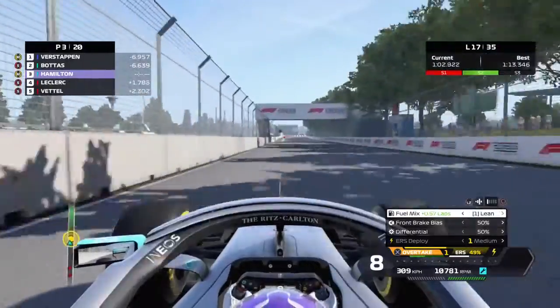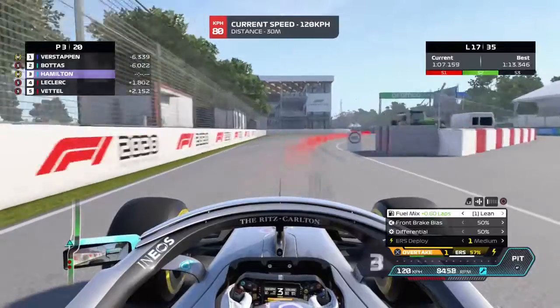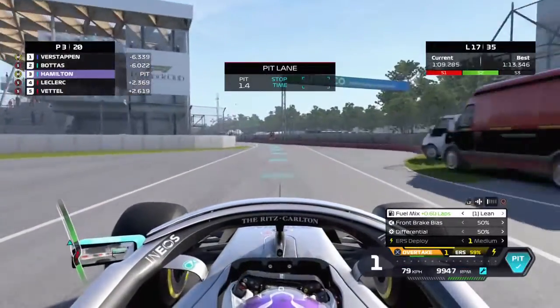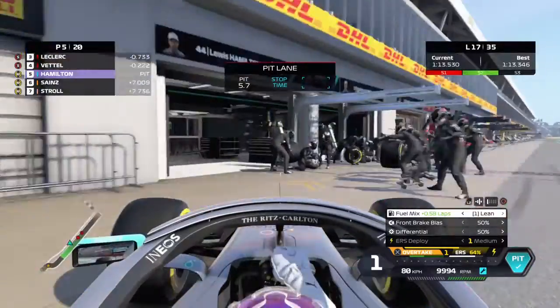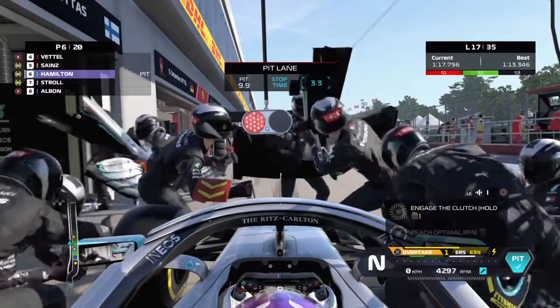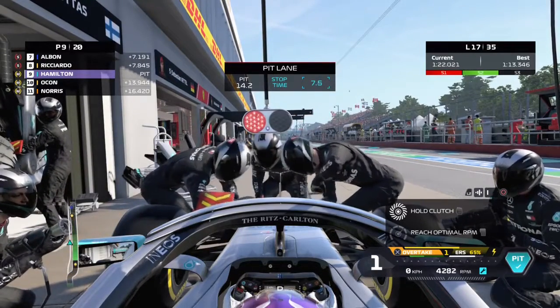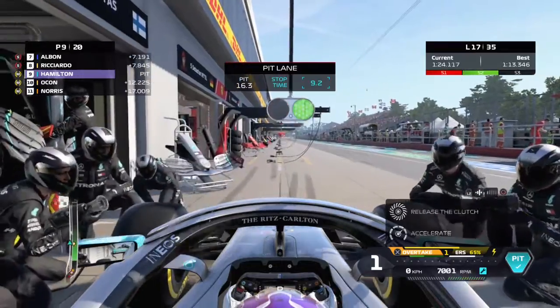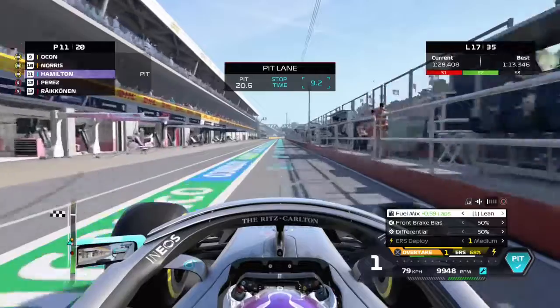And now onto the end of lap 17, we are going to box again. I think we're doing undercut again to make sure that we can change our wing for the second time and make sure that we can get the maximum out of this race. I still believe that we can at least get a podium, maybe not win the race. But at least we can try and do our best in this race.